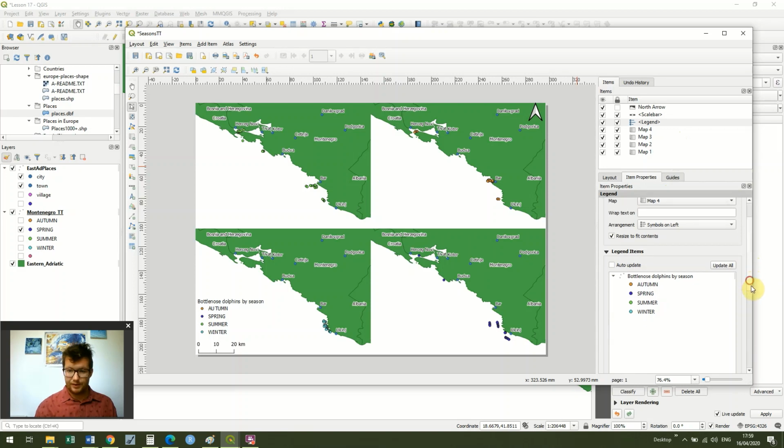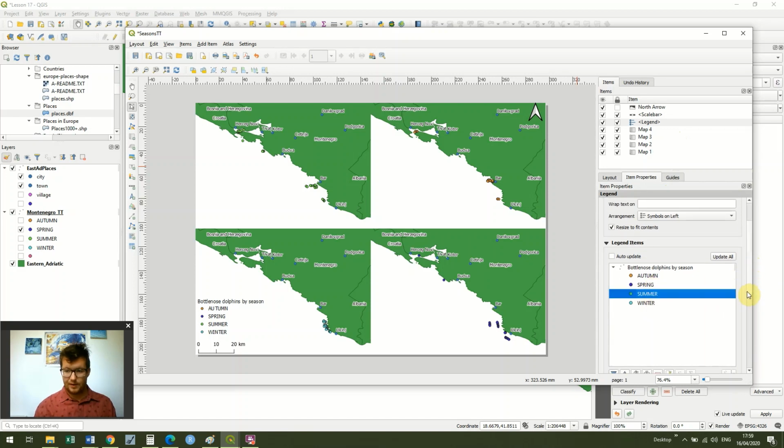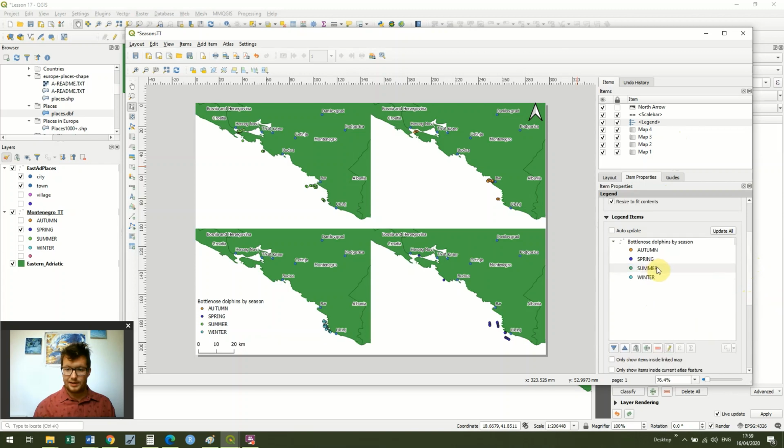So I want them in the order that they're displayed in the map, so I'm just going to use this to move this up. I want summer first, so I can just move that up and then move it again. So I've got summer first, and then I've got autumn in the right place, but I want to move winter up as well, so it's in the right place on the legend.